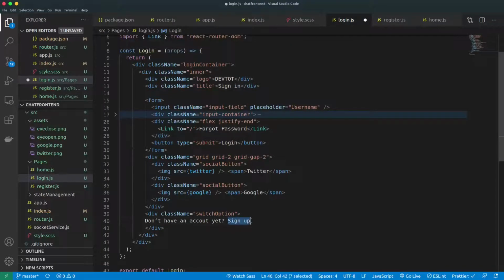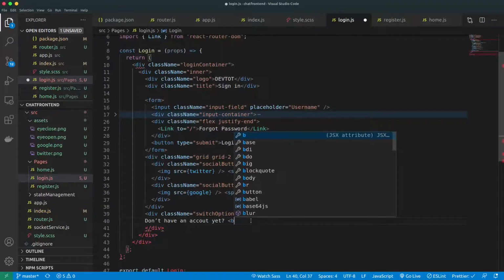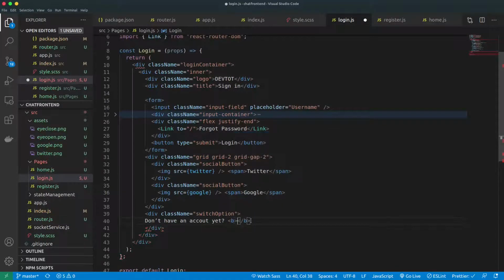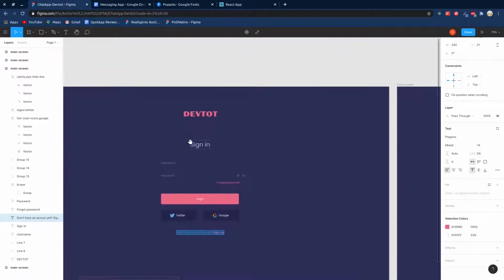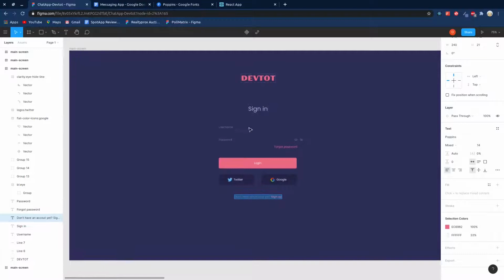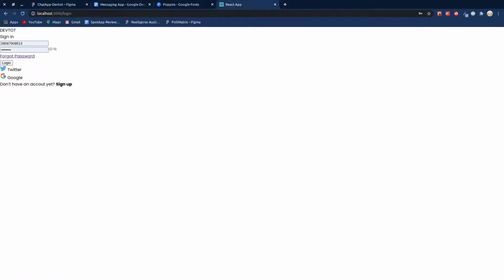Now we can target the sign up itself and add a B tag to it, so we can target the B tag later within our style to style it differently. And I think that's literally all for the content within our login page. So we can now start styling it.